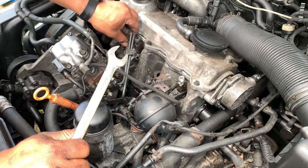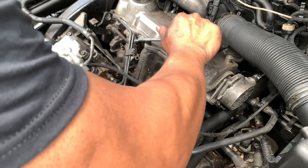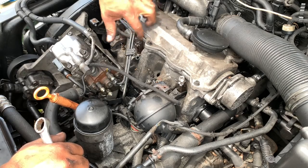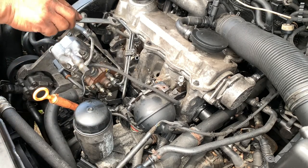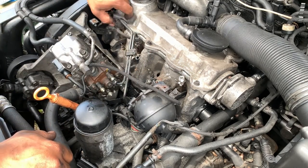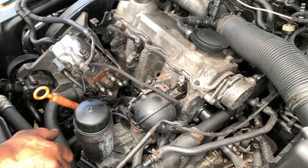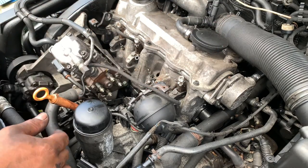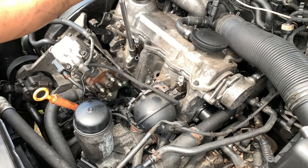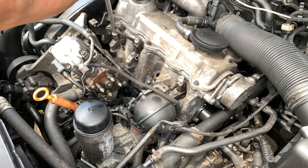You can unhook the lines before removing the hose lines. Unhook it and then remove the metal lines. They're tight. After that, you put one line on one side, one on the other side. So now we have the 13 millimeter bolt bracket to remove. There you go. Now we go ahead and loosen the other one.